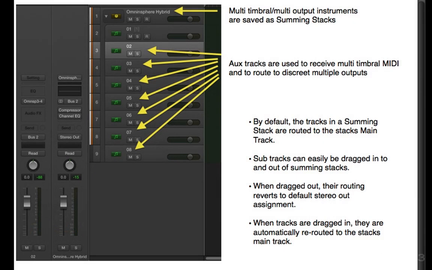In this video, we're going to look at re-recording the outputs of these stem summing stacks. But before we do that, I want to do a little recap of what we looked at in the last few videos, because there's a lot to digest here.